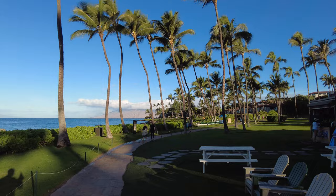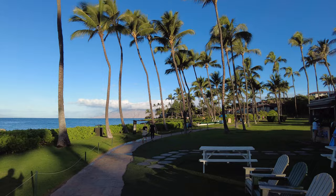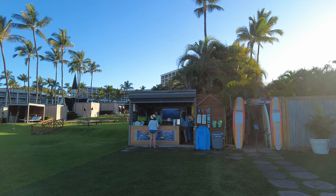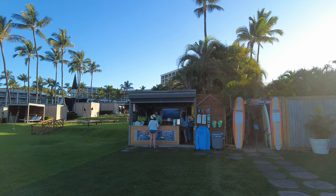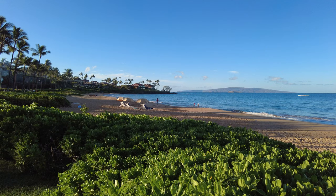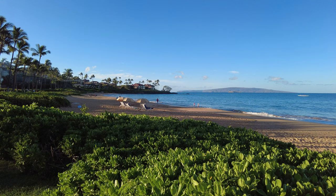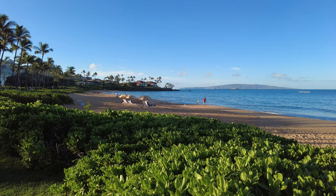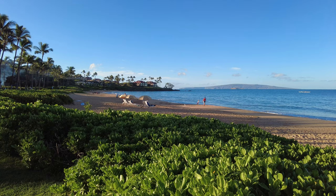Coming along here you will find the Aloha Trick Pony food truck where you can get different foods for lunchtime. This hut is where you can rent snorkel equipment, paddle boards, and similar items — some you pick up there from the kiosk and some when you enter the ocean. If you're a guest at the Grand Wailea, you get complimentary setup on a first-come, first-served basis of beach chairs and umbrellas on the beach. All beaches in Hawaii are public property, so the Grand Wailea does not own the beach — anyone can use it, but they do have tons of umbrellas and chairs available.